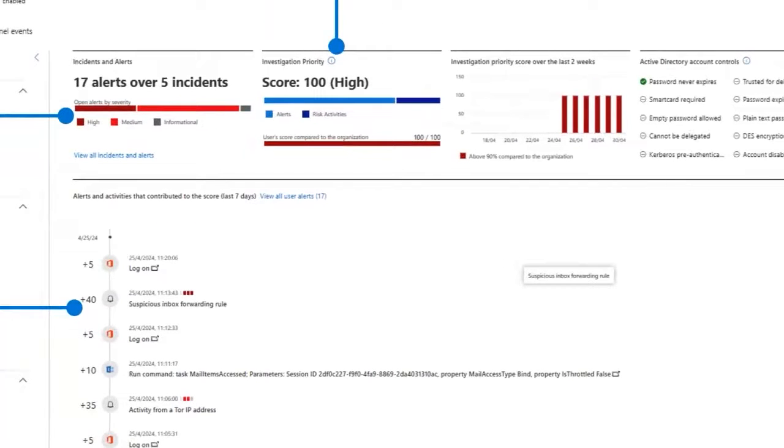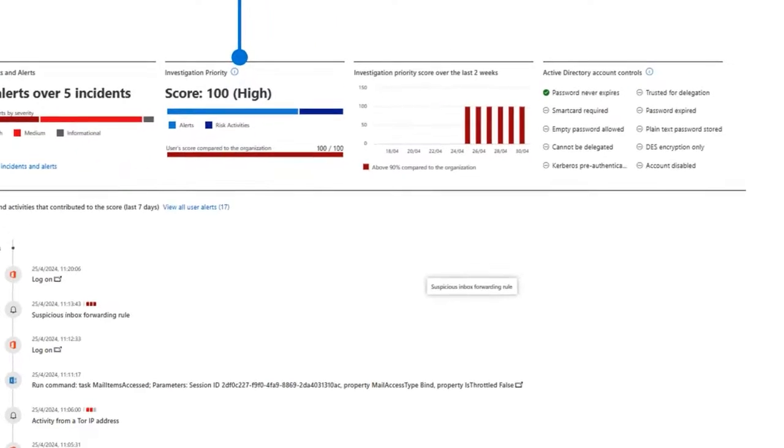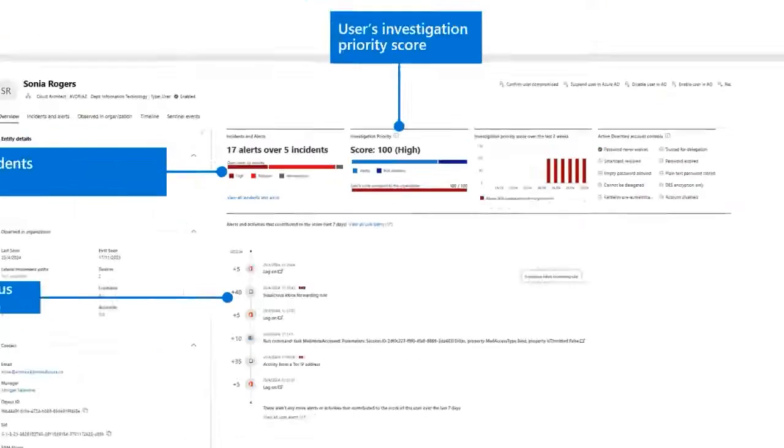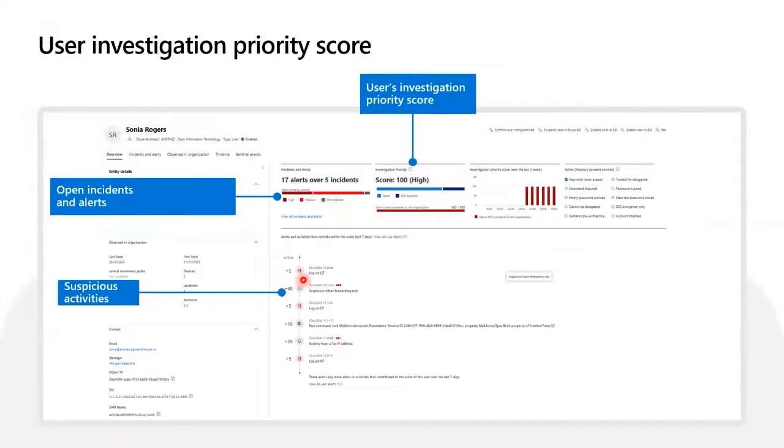And then we can see here just this one here, which is the user's score compared to the rest of the organization. So the higher the user's score is compared to the organization, the more at risk they are than other users, so to speak. There are also some other properties here which may be interesting for us to look at. We can see all of the UAC controls for that user. There's a number of different attributes and metadata on this page that are interesting for us.